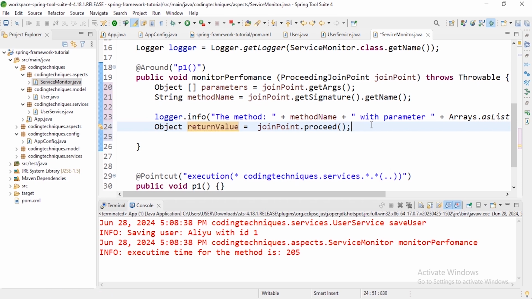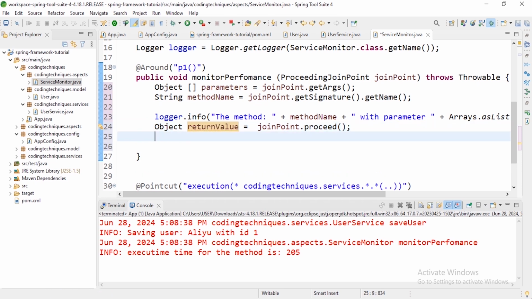Okay, so on the next thing, let's have the logger.info, and let's have the method plus the method name, plus executed.